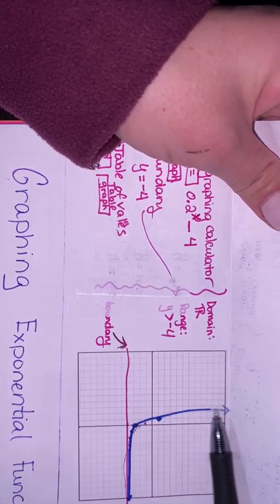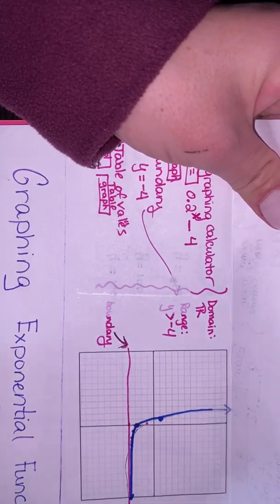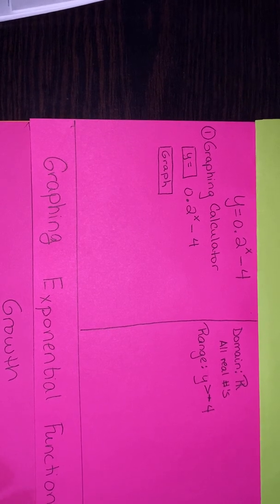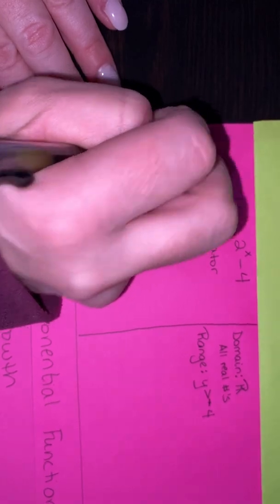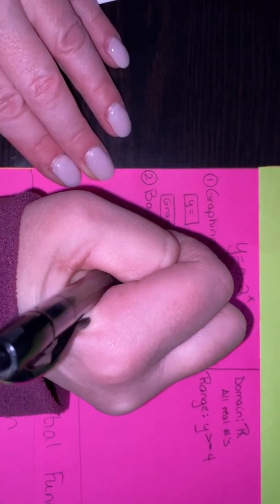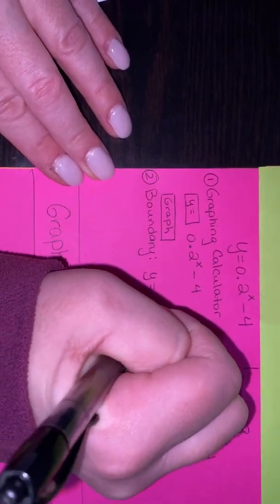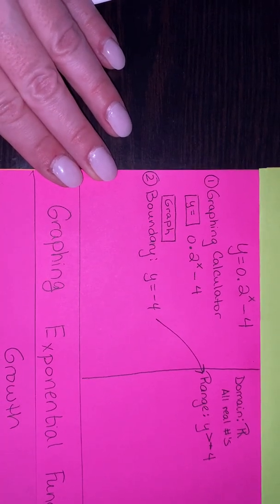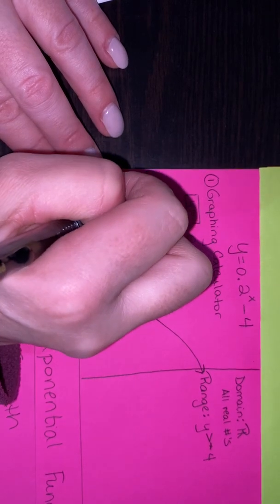It's everything, the y's are up here. There's no y's below this. So that's why our range is y is greater than -4. Our outputs can only be greater than -4. Okay, so we want to find our boundary, and in this case, we kind of talked about this, and I just forgot to write it down. I always like to write down my boundary, and in this case, the boundary is y equals -4, and as you can see, that's how we're going to figure out our range, by looking for our boundary. And then we're going to go to our table of values.